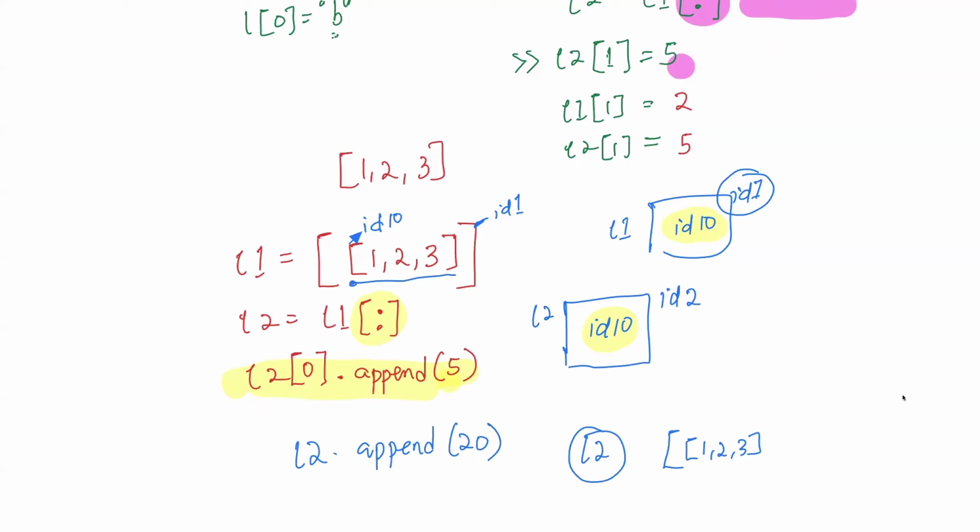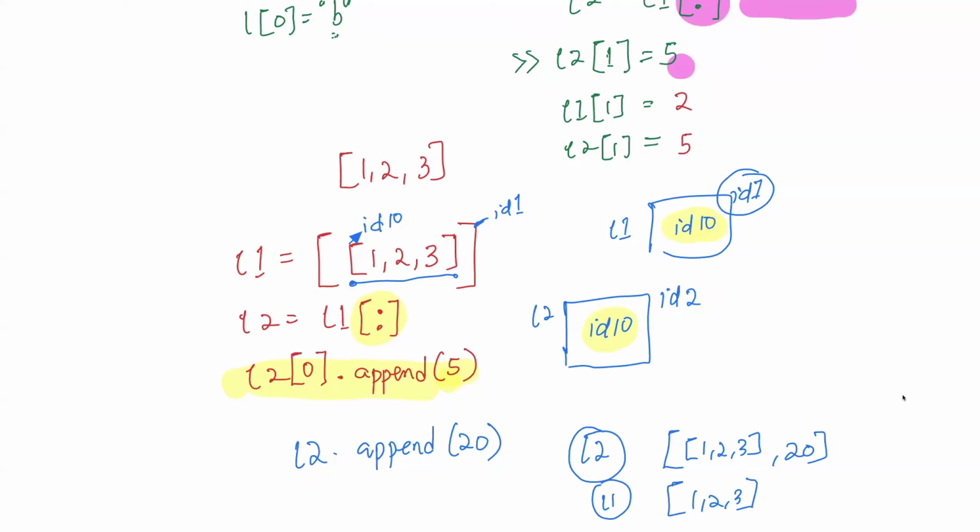It's like the first entry I got from the copying, then you have 20. But if I print L1, it's only going to be 1, 2, 3. Because if you take a look again, the top levels are different. So you can make a change to the top level and they will be independent. But the moment you step inside, they're both containing that same list. And that is what we call a shallow copy.